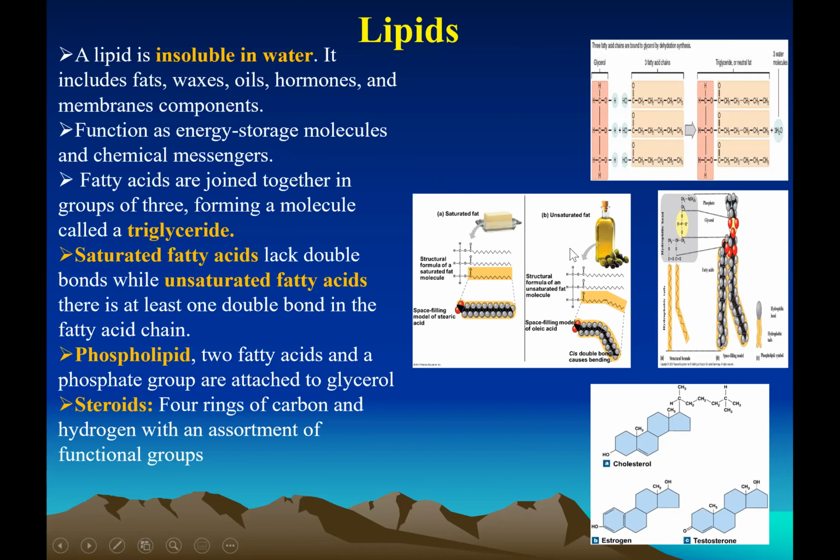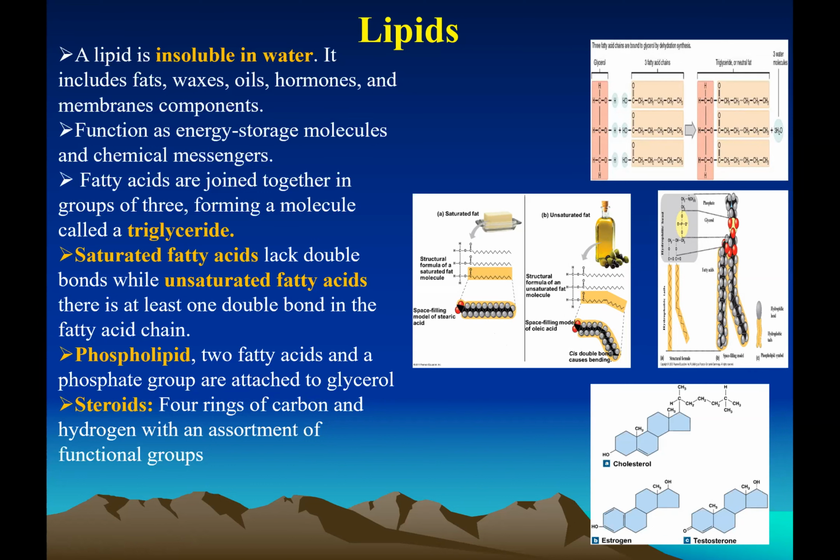Unsaturated fat, on the other hand, will have double bonds in the triglyceride chain, and because of that, there are bends or kinks in the chain, and they don't stack up on top of each other, and they are liquid at room temperature. This type of fat is better in the diet. There's evidence that shows that too much saturated fat can cause plaques in the arteries and lead to cardiovascular disease.